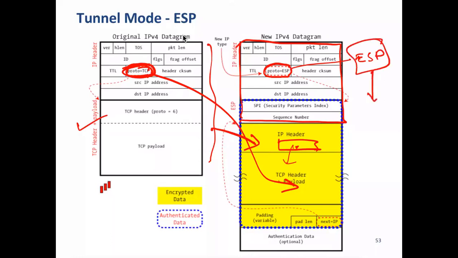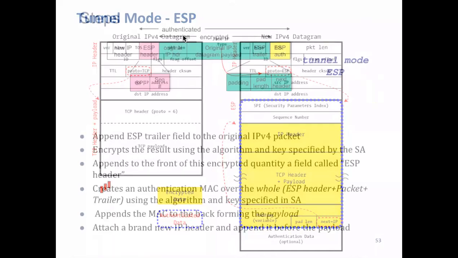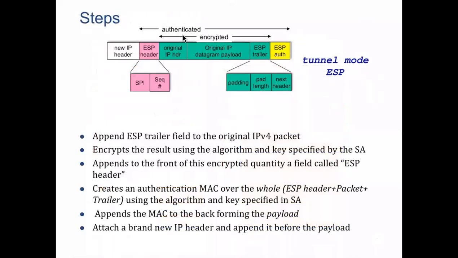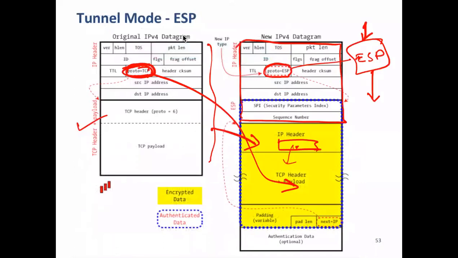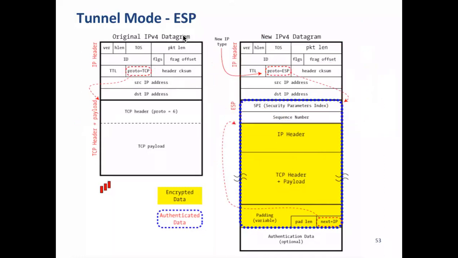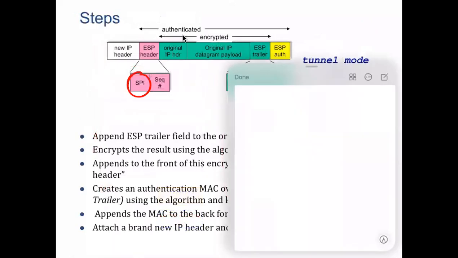So the receiving gateway knows that an ESP kind of packet is received, and it has to do the processing. It will look at various fields in it, for example the SPI, and then process the packet. Because as part of the ESP header, the SPI goes there, so the receiving end will know how to process it.